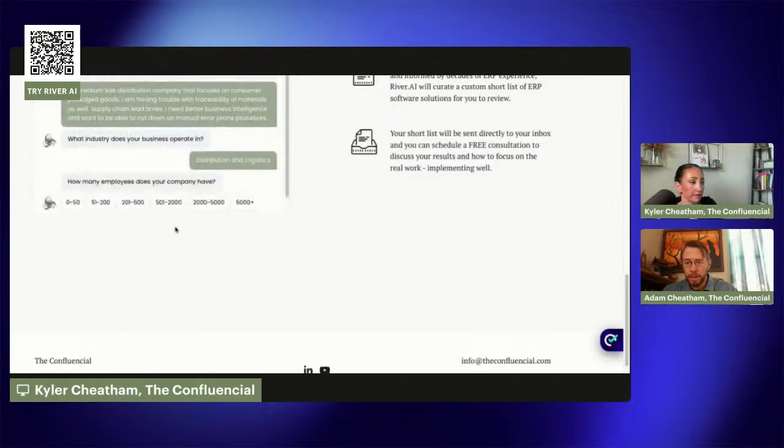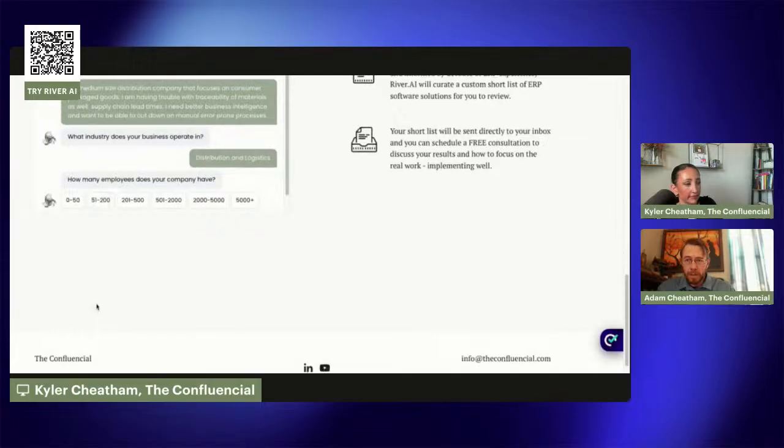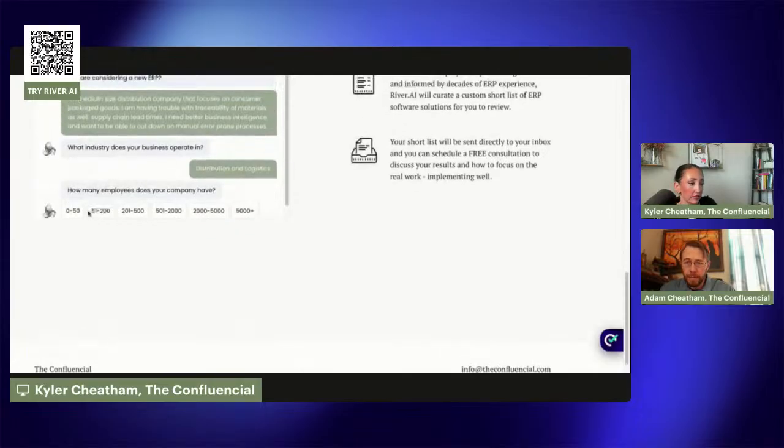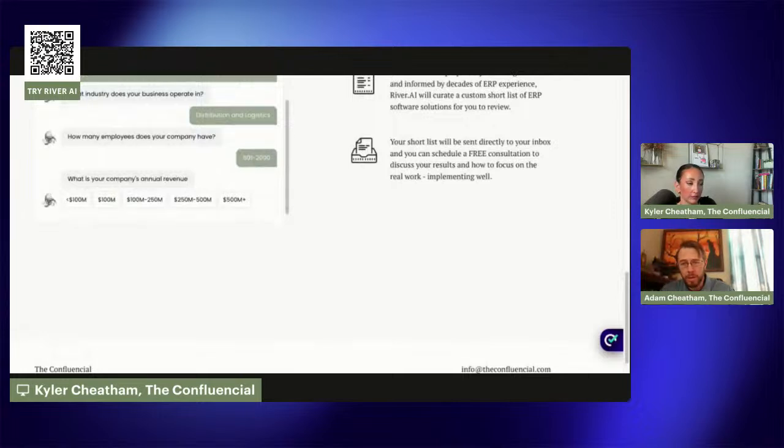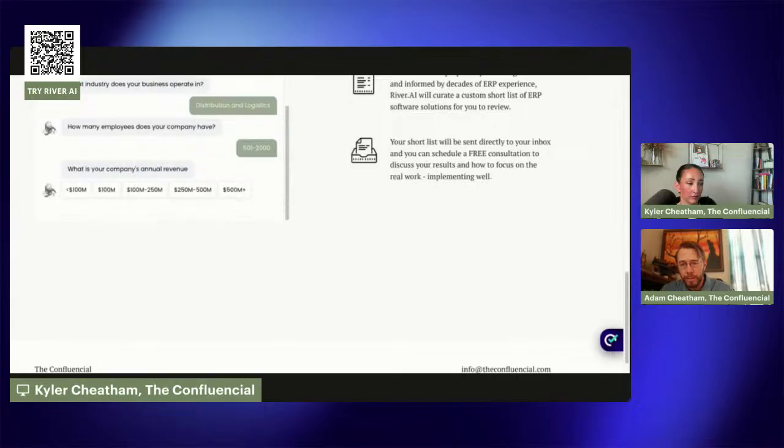Yes, of course. How many employees do you have? Let's say 501 to 2,000. What is your company's annual revenue? Let's go with 100 million to 250 million.